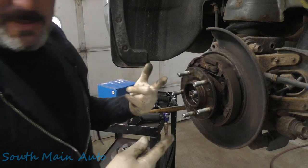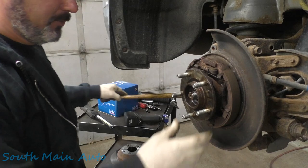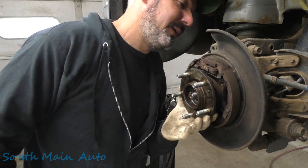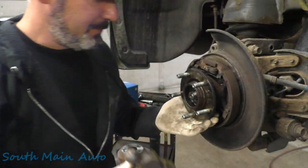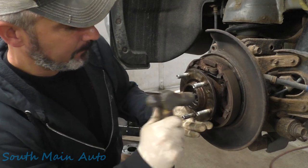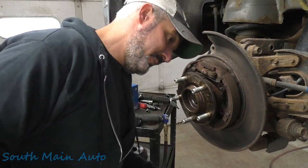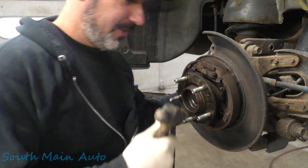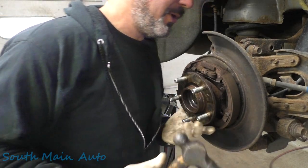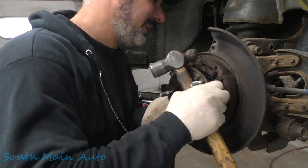So I took the last bolt out and saw the whole thing get wiggly — look at the odds of that! It's probably still stuck in the backing plate but the whole shebang came loose, because that never happens. We need to be a little careful — I don't know how the speed sensor is set up on this one, don't know if it reads off the axle. I just don't want the axle coming ahead. We do have a parking brake cable hooked to this but that's it, so we might be able to slide it straight out.